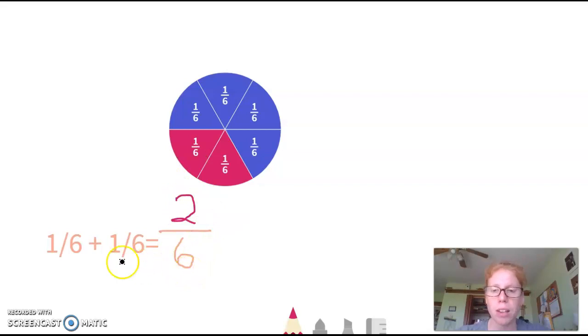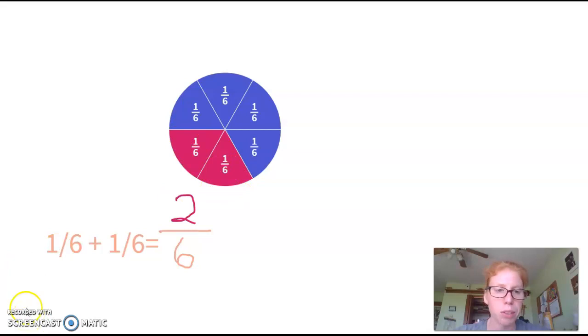And so out of our 6 pieces of our fraction circle, 2/6 are highlighted because I added 1/6 plus 1/6 equals 2/6. And you can even see in our equation that the denominator did not change. A lot of people make the mistake of saying 1/6 plus 1/6 equals 2/12. Is that right? No, it's not. The denominator is the same. So I'm going to erase that as quickly as I can because we don't need to be seeing that. No. 1/6 plus 1/6 equals 2/6. And we can see 2 pieces out of the whole circle. We just combined those 2 right there.